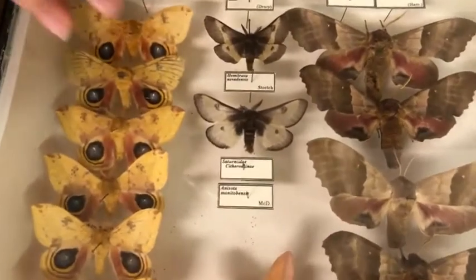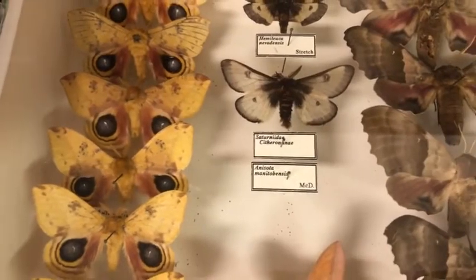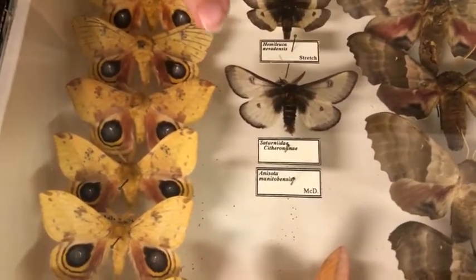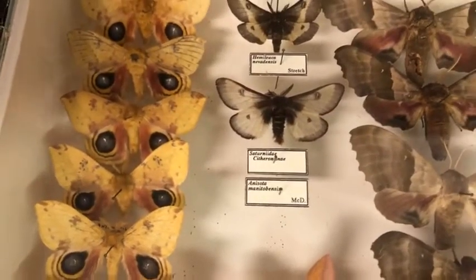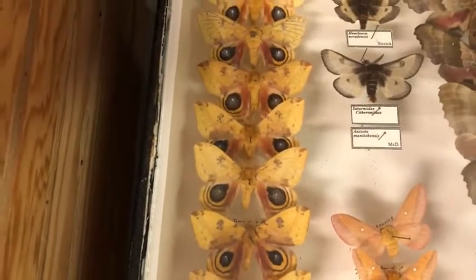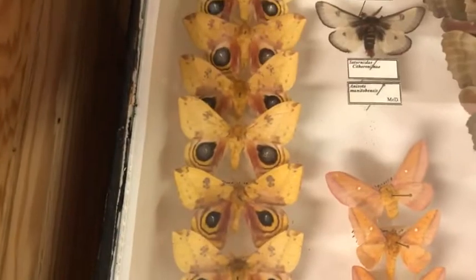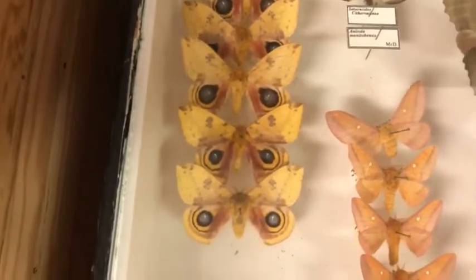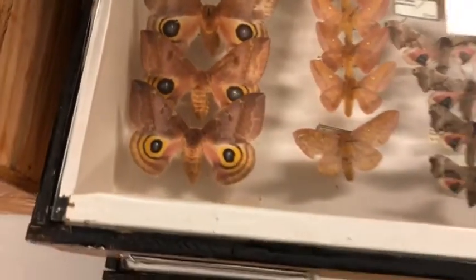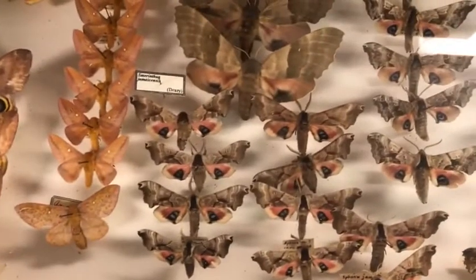So they have this very distinctive creamy white and red-black border pattern on their wings. They also have small eye spots, which are meant to ward off predators. But I mean, compared to this guy, now I'm seeing this upside down through the camera. It looks like a cat's face to me, like the eyes and then the nose. A little bit. So that's the whole point of the eye spot, to ward off predators, because a predator doesn't want to entangle with something that could potentially be larger than it.